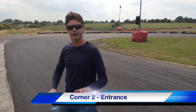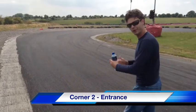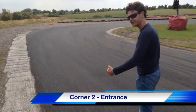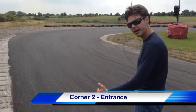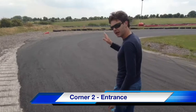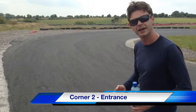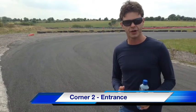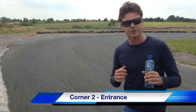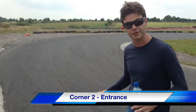We're now at turn two. You've got to brake really hard for this one — really commit on that brake pedal. Slowing the kart down, stay to the left-hand side. Again, it's like turn one — that racing line. You're getting a good wide entrance going in, braking hard. A lot of people make the mistake of going into this corner too quick, thinking that by going in really fast you'll get a good lap time. You won't — you're scrubbing off speed. The golden rule in racing: the slower you go into a tight corner like this, the faster you'll come out.